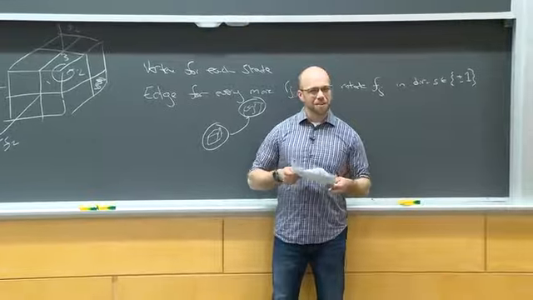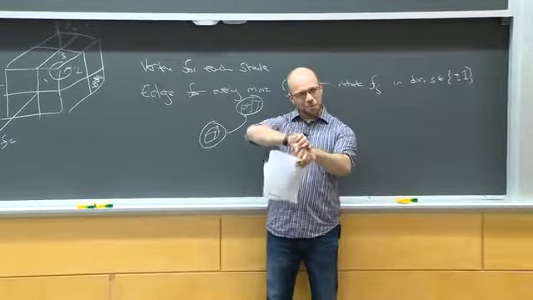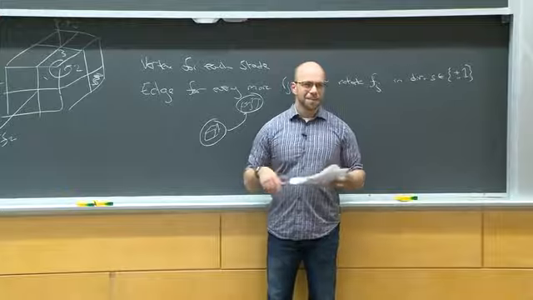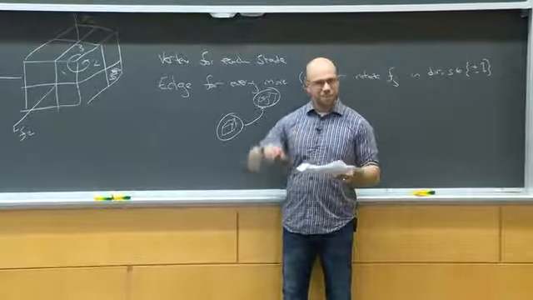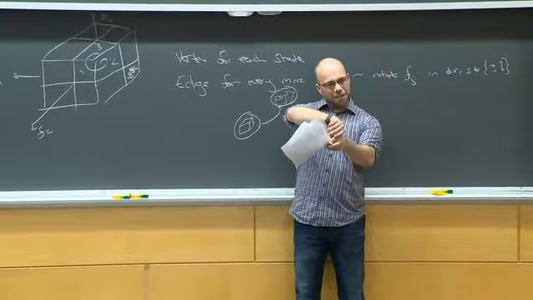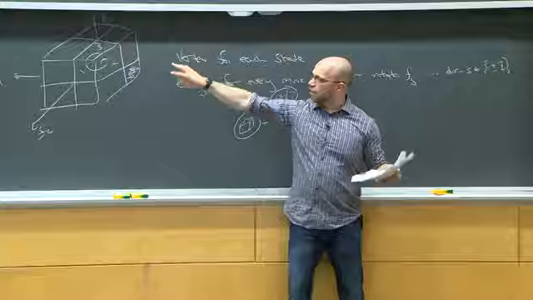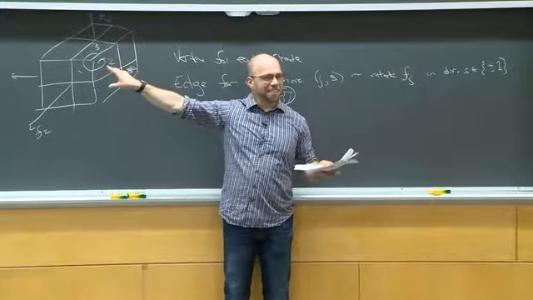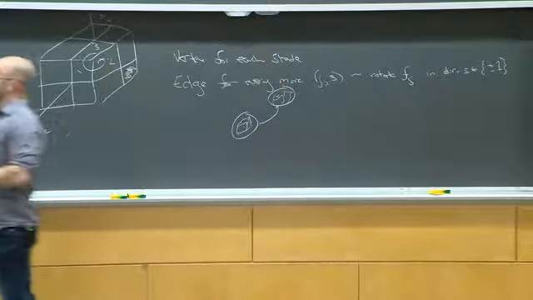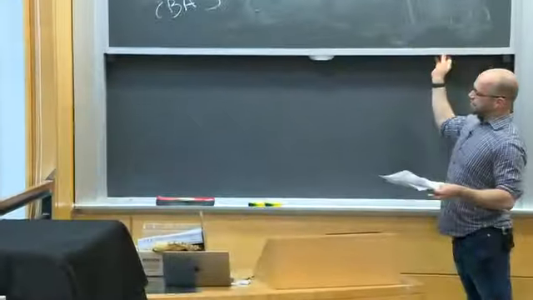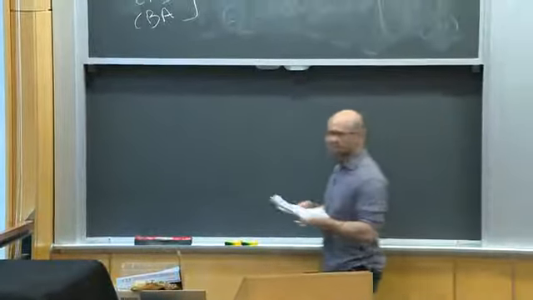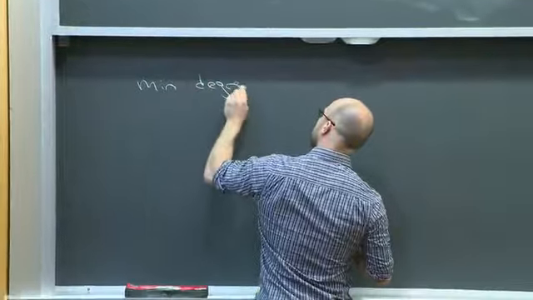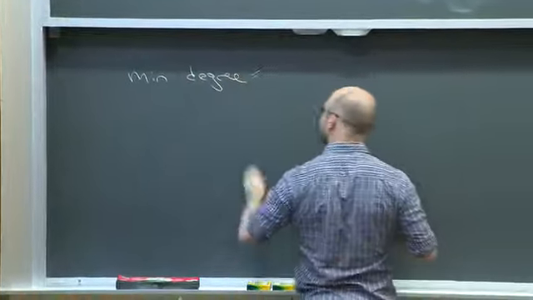It would mean that there's some configuration of this cube for which there are fewer moves that I could do to change it than a different configuration of this cube. And that's obviously not the case, right? Because when I flip one of the faces of my cube, all I'm doing is moving the colors around. I haven't somehow changed the physics of how Rubik's Cube works, right? And so I think this was just intended to be annoying by your instructors. The min degree is equal to the max degree.